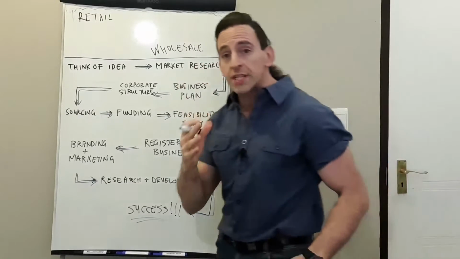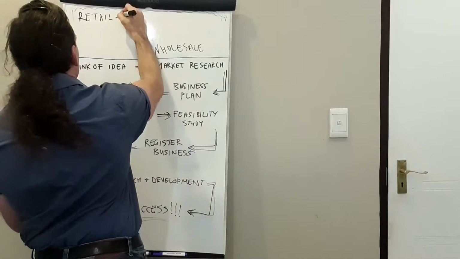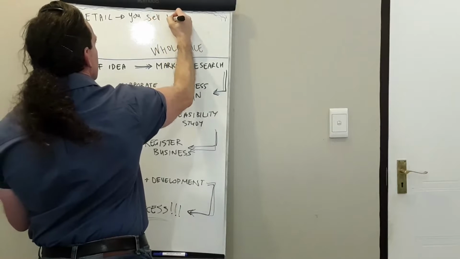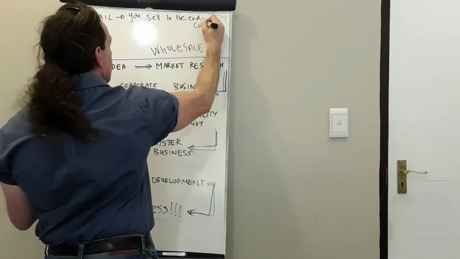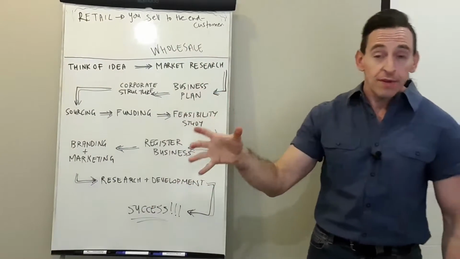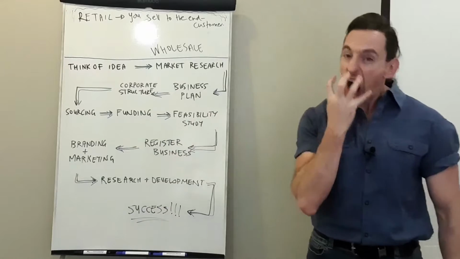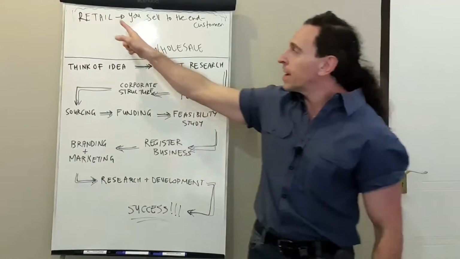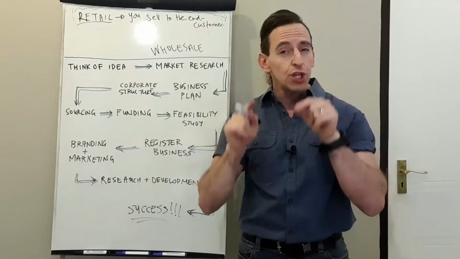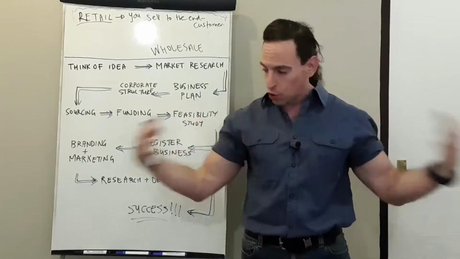So what is retail? Retail is when you sell to the end customer, which is another important term to know. So you sell, let's make sure my handwriting is good, to the end customer. So if you go into a supermarket and you pick up an apple and you go and pay for the apple, you are the end customer. You're the final person that's going to eat the apple. So if you are in a retail business, this means you sell to the final person that's going to use that product. So it's a completely different way of selling because you're selling to normal people.